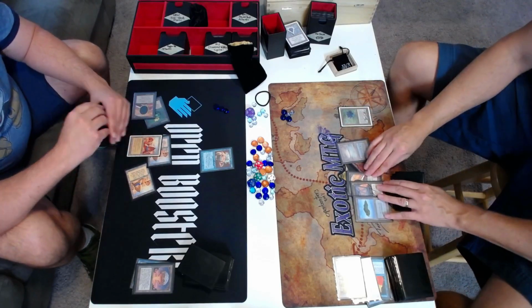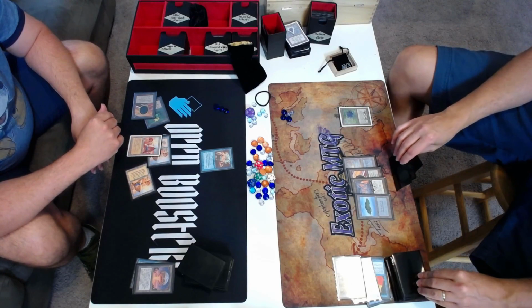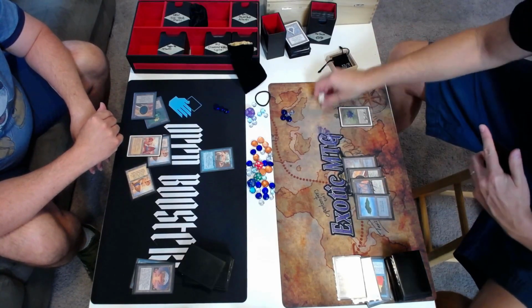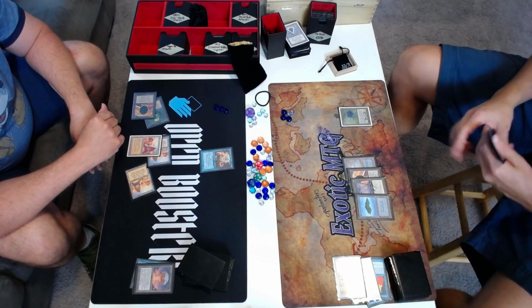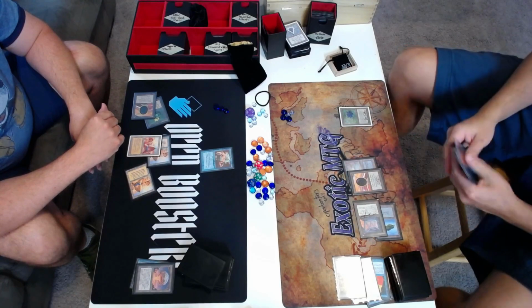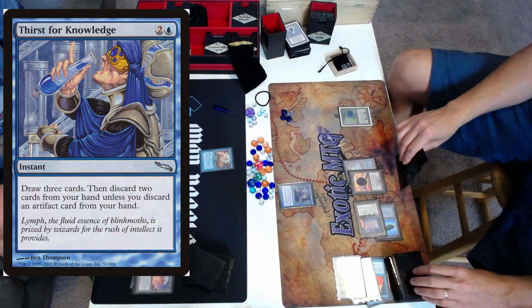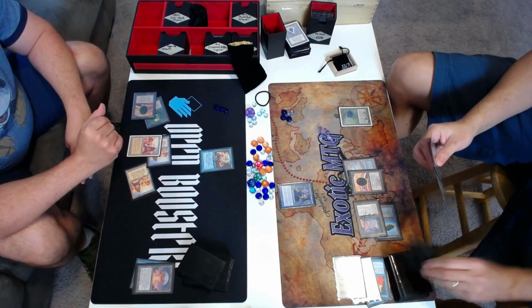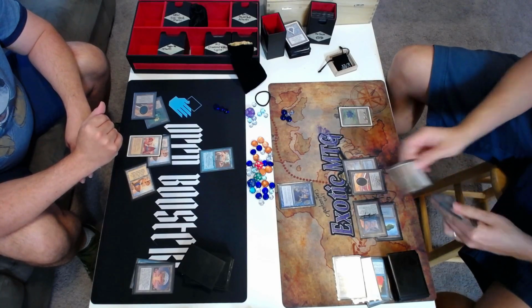Okay, yours. I'll untap. No, I'll keep effects. Oh, except for this. No damage. Okay. Why don't we start here? I'll get 3, and I will play Thirst for Knowledge. Yeah, can't do anything this time. So I'll draw 1, 2, 3, and I will pitch Mindslaver to the graveyard.